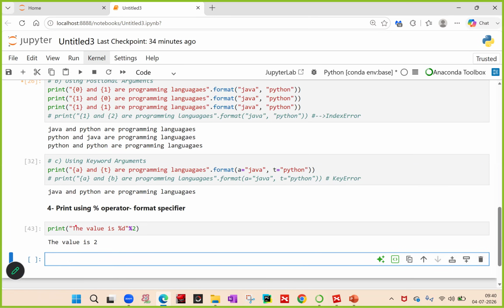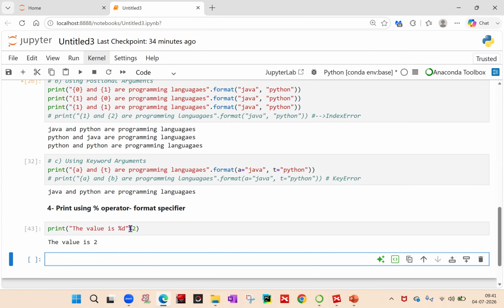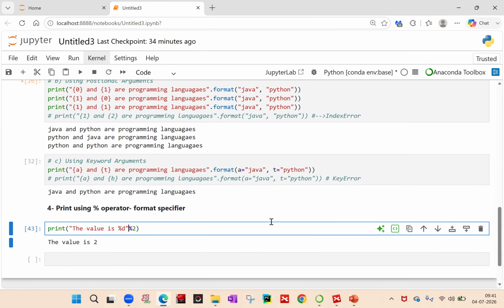Again, if you note here, how many arguments is the print statement accepting? One argument only, right? Because this percent I'm applying on the string. So don't make the silly mistake of writing this and then a comma and something like this. It will happen if you write it the first time.